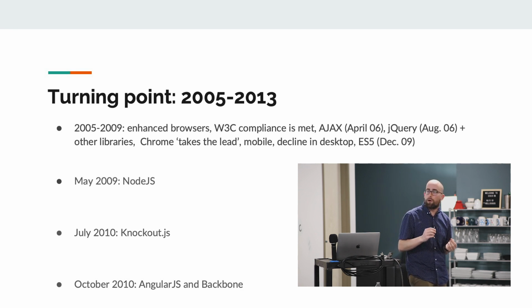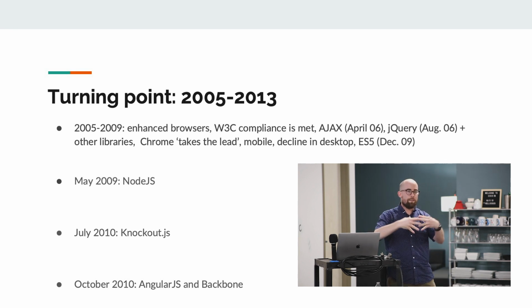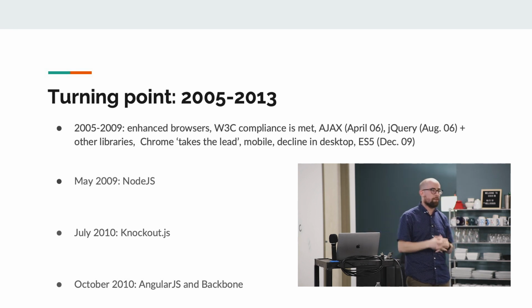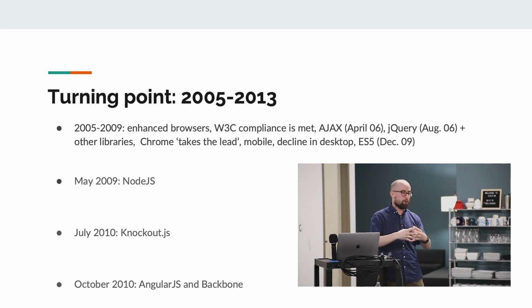And so I think it's important to note that Node comes out, ES5 comes out, and then less than a year later, you have the first frameworks. And so I think all of these things converged and made it possible for us to have frameworks in the first place. And then, of course, after that, you had the first package managers, Bower from Twitter in 2012, and then NPM in 2014. And so that is the historical convergence of how these things came about.